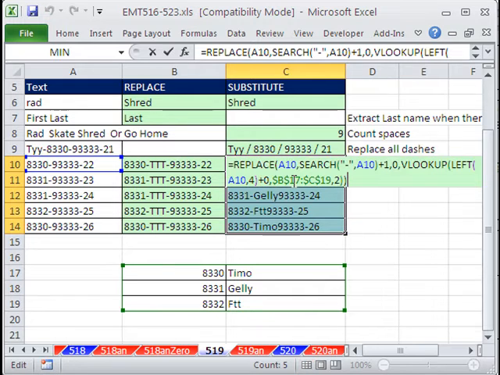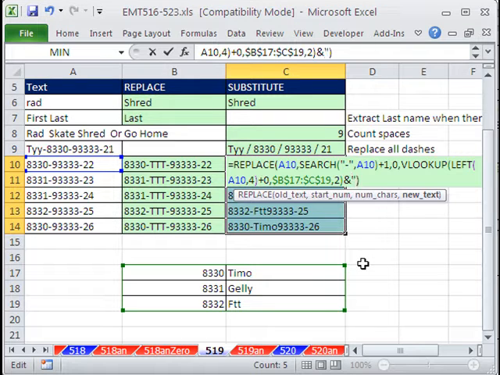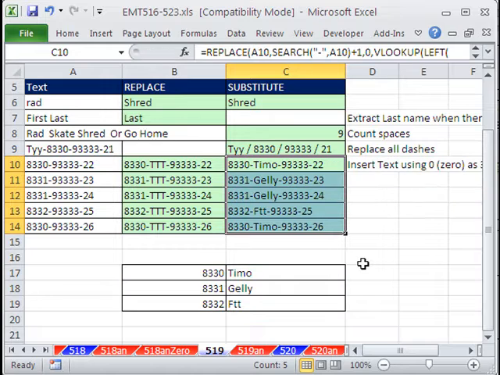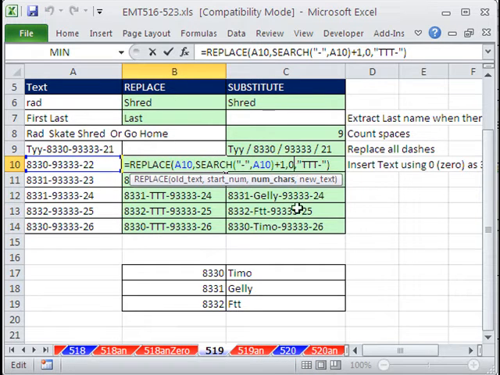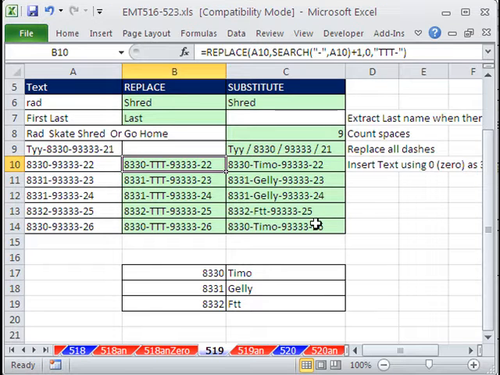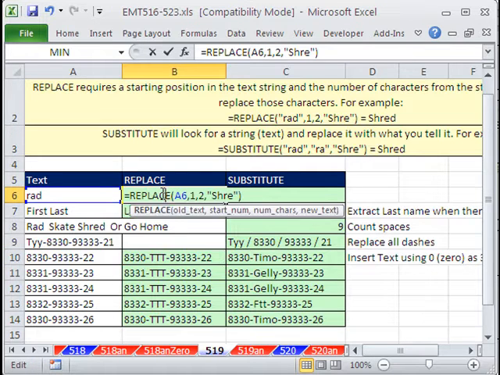Hit F2. We're missing a piece, so we just need to come to the end of the VLOOKUP right there and ampersand a dash. Double quote, dash, double quote, right? And so it joins it. And now we have inserted whatever our lookup value from this is. So the cool thing, I love that insert trick with the number of characters to move from that starting position, 0 is insert.